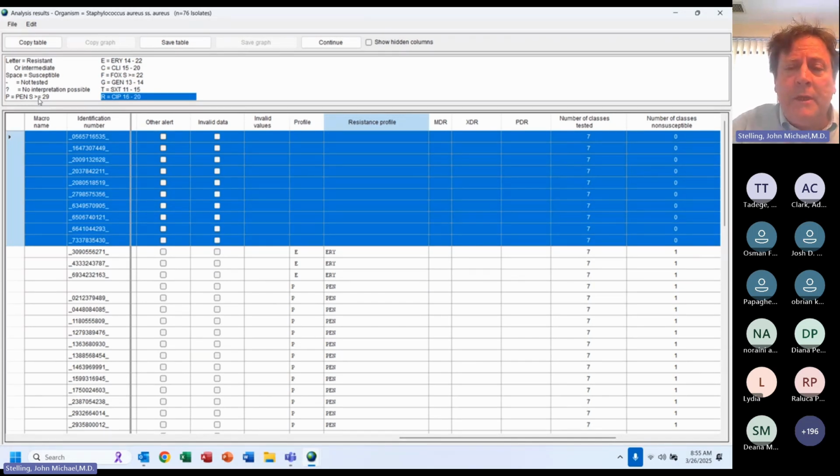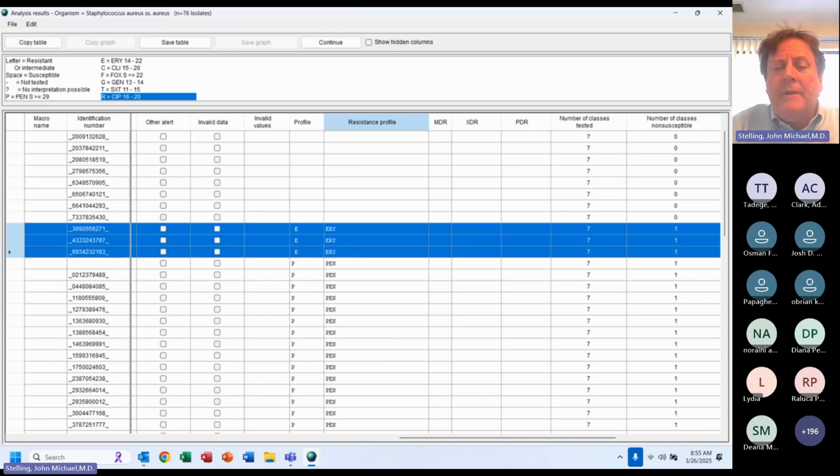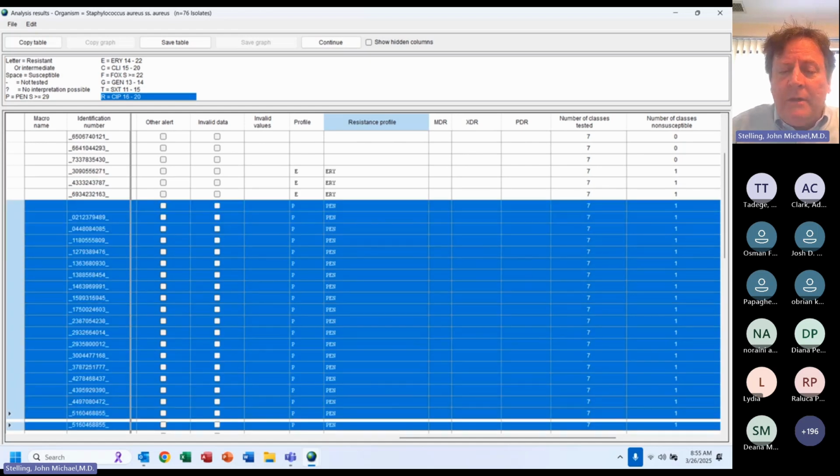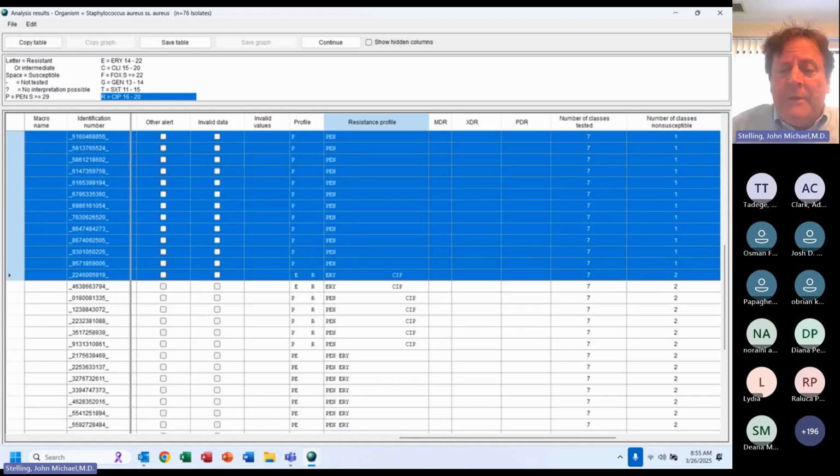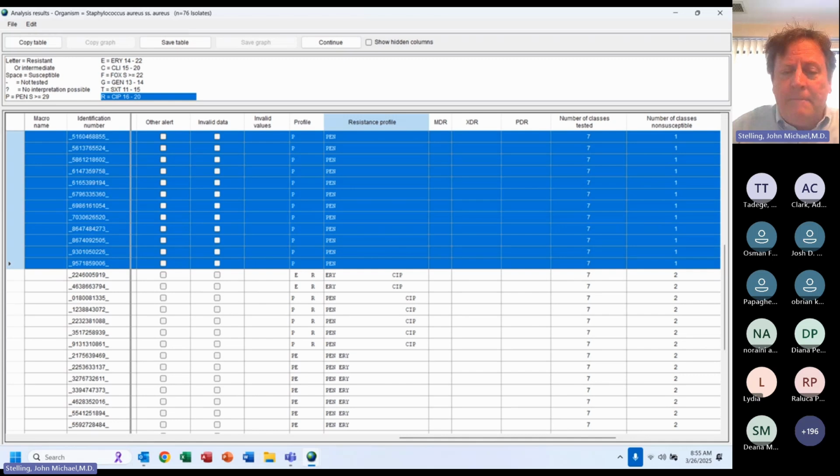You get to choose which antibiotics you want to look at multi-drug resistance. For example, with tuberculosis, there are standard definitions for MDR, XDR TB. People do not use every antibiotic that was tested. They use a certain set that they thought was interesting and standard. So here I have chosen these drugs to define my resistance pattern. These bacteria are resistant to one drug, erythromycin. These bacteria are resistant, and there are many of these, resistant to one drug, penicillin.